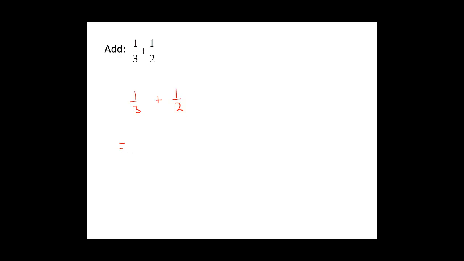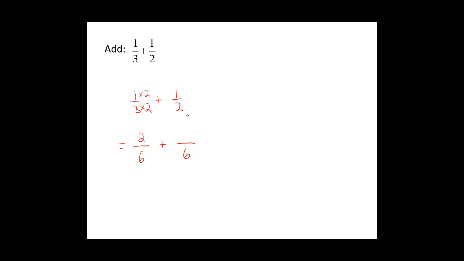We want to have the denominators to be the same before we add. In a previous problem we have determined that the common denominator for both of these fractions is 6. So we write that in the denominators of both fractions. Then we ask ourselves, what number did we multiply 3 by in order to get 6? We multiplied by 2. So we need to multiply the numerator by 2 as well. Our new numerator is 2.